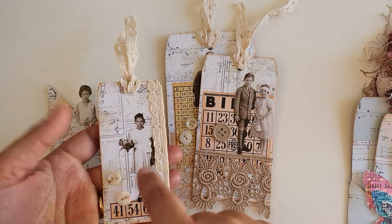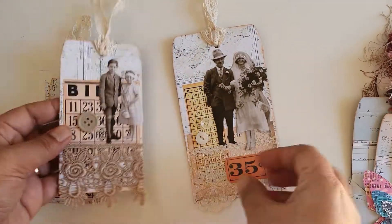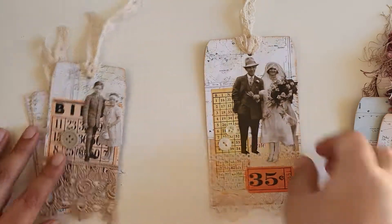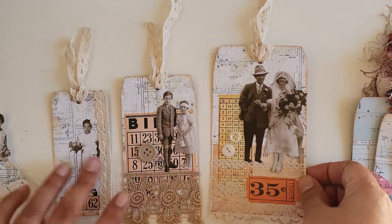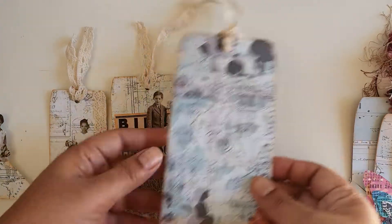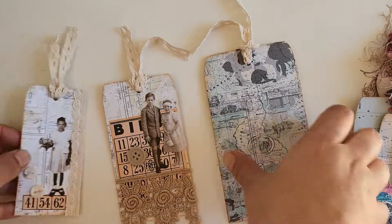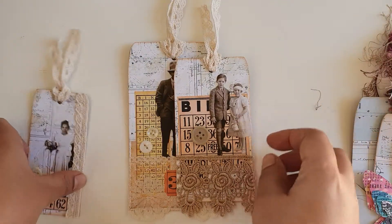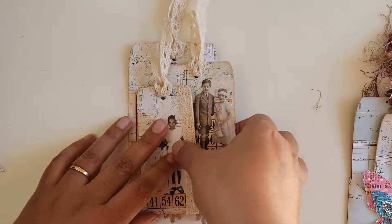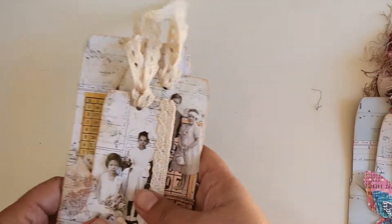This is the medium sized one and this is the large one. There were four types of backing paper but I've used only two types — this is the back of the tags. It's a very simple project but it comes out quite beautifully, and you'll have embellishments ready whenever you make a junk journal to just put in there.